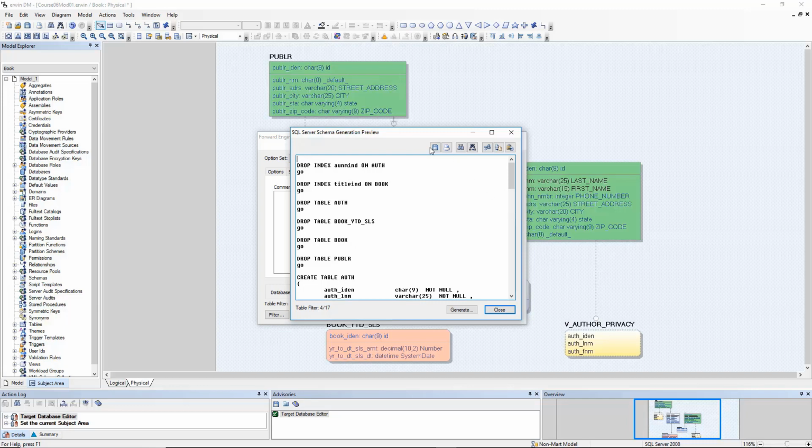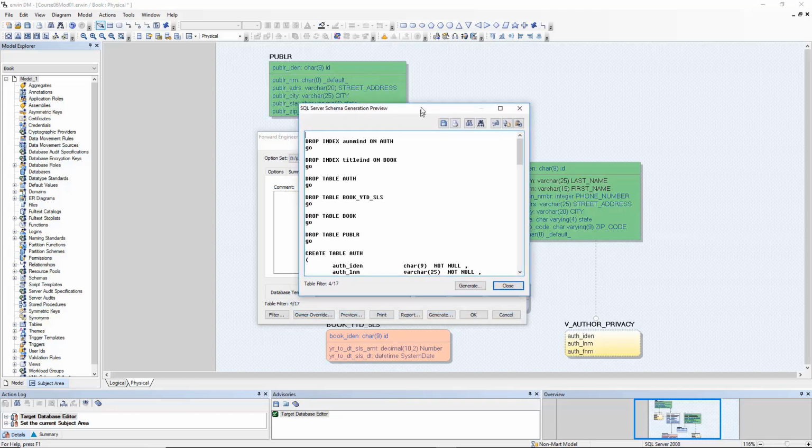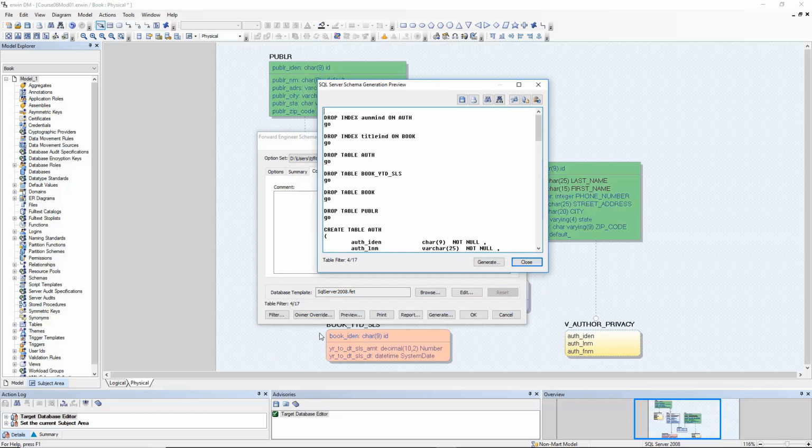Okay, toolbar at the top right of our preview dialog. There's a little diskette button. I can push that to save. Just what I could have done earlier in the parent dialog with the report button. Let me move this up a little bit. So preview, first of all, gives me a chance to look at the script before I commit it to a file. I have search and search again and replace. Cut, copy, and paste.